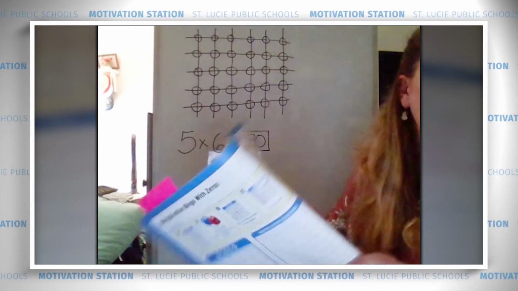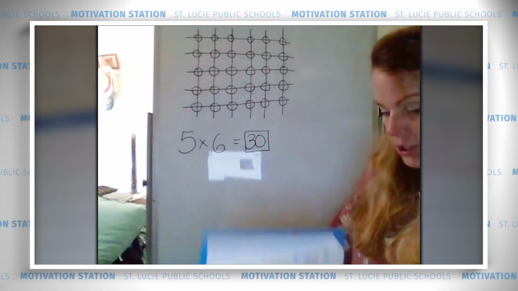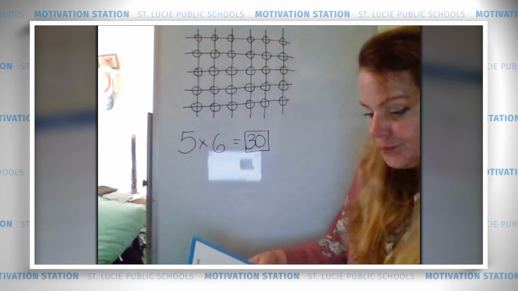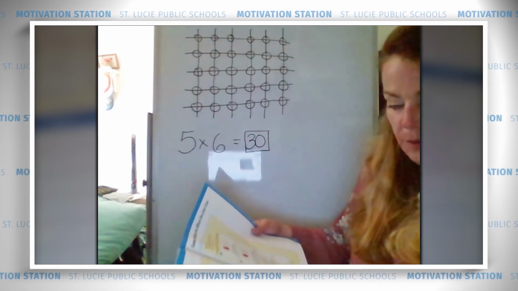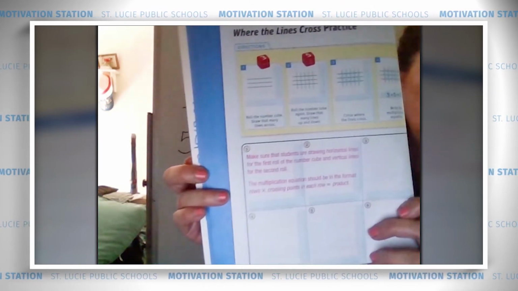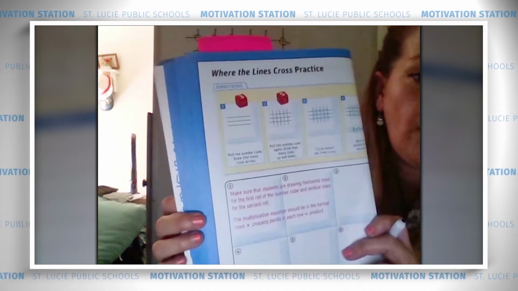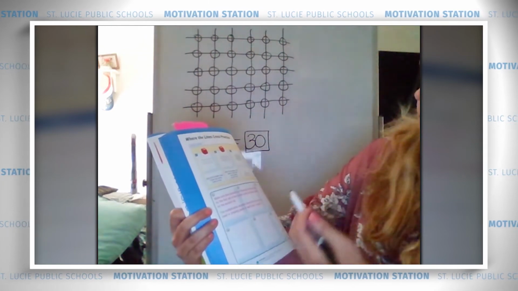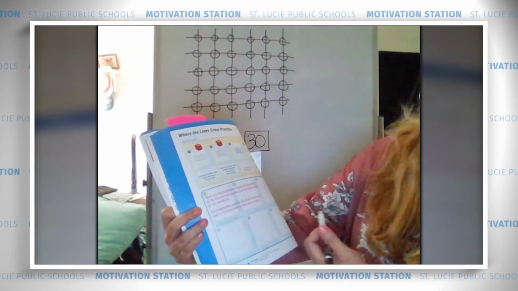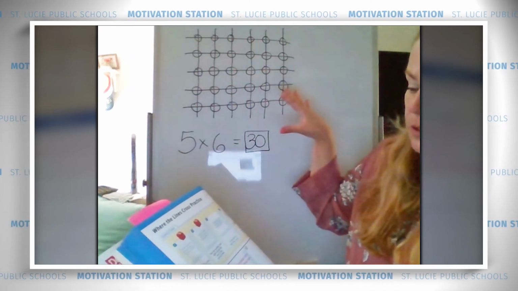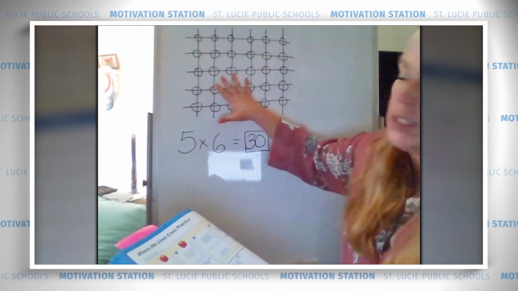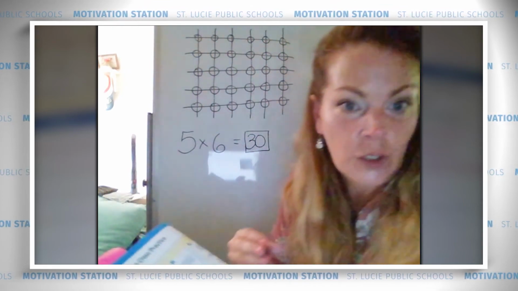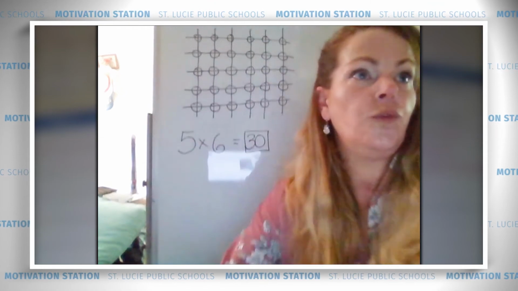Okay, you should have had that done in your book. Should have been doing it with me. Okay, so you have page 36 that you're going to do. I'm going to show you how to do that digitally as well so that you have your number cubes. And you're just going to fill in the boxes. Remember, you're doing rows first. So you're going to do 6 of these just like we just did. But I'm going to show you how to do it digitally so you can have the number cubes there to roll. All right?